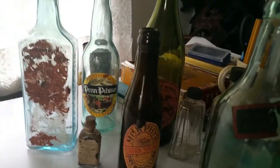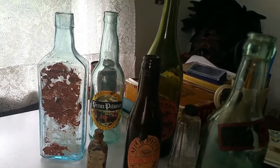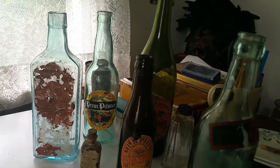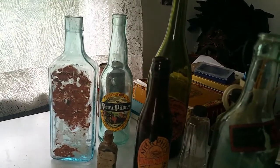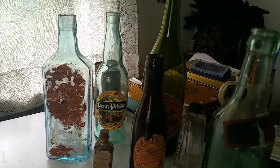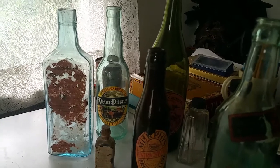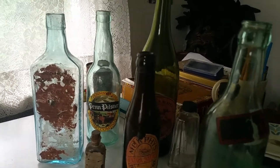Anyway, let's start out with talking about taking an ordinary plain bottle that probably would be overlooked. I dig these things up generally and leave them where they are or put them back in the hole for somebody else to find. But I get a lot of requests, and I've been doing this since I've been digging bottles, about illustrating plain bottles with labels.